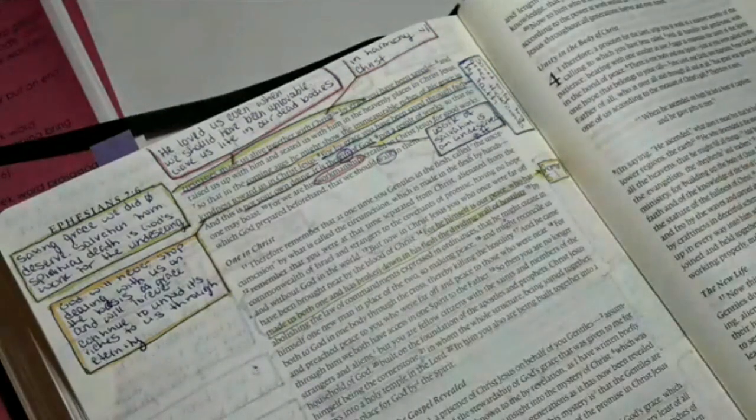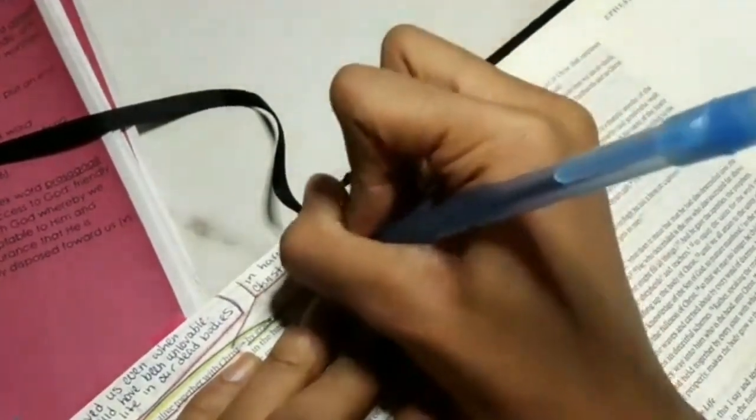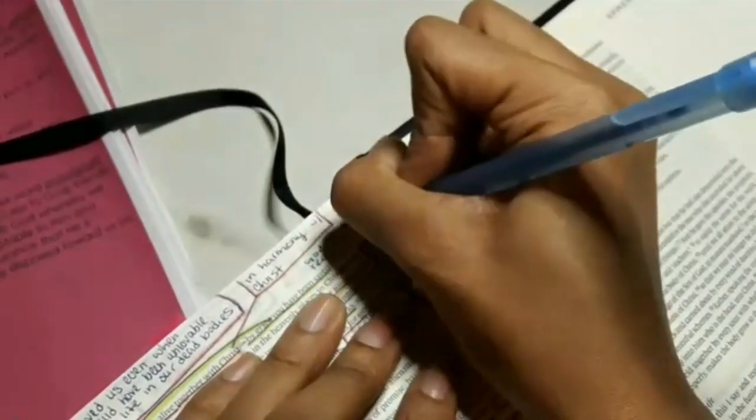deserve. And again, the whole idea of chapter 2 is that it's undeserved. It's only through Christ that we receive salvation. It's only through Christ that we receive grace and mercy and kindness and love. But not love, because God loves us regardless. But you know, it has nothing to do with what we do. It's all about God and himself and our relationship with Christ that brings us to this newness, this new life, this new grace and new mercies that we receive. So I'm going to put God alone receives glory.